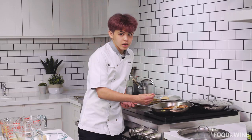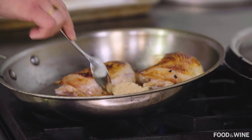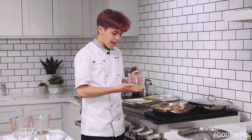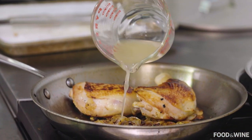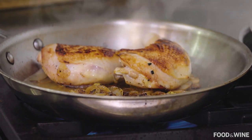We're gonna add a little bit of brown sugar. I mean, this is a lot of brown sugar, but it makes it nice and syrupy. And this also produces a wonderful sauce. We have a little bit of our chicken broth. We're just gonna add this to give it a little bit more volume. And this is where we start braising.